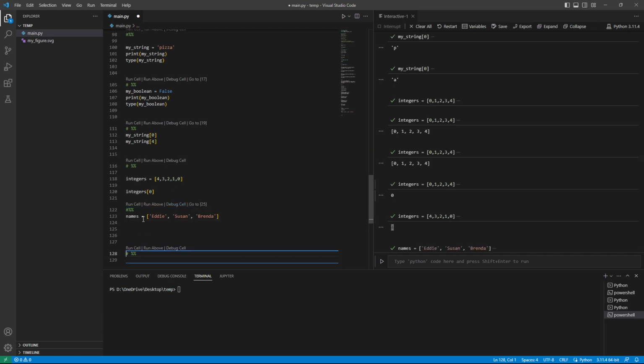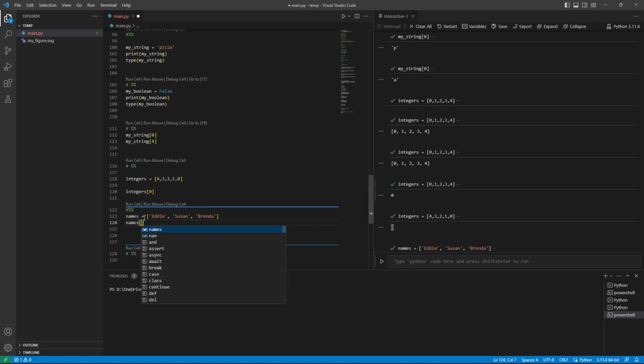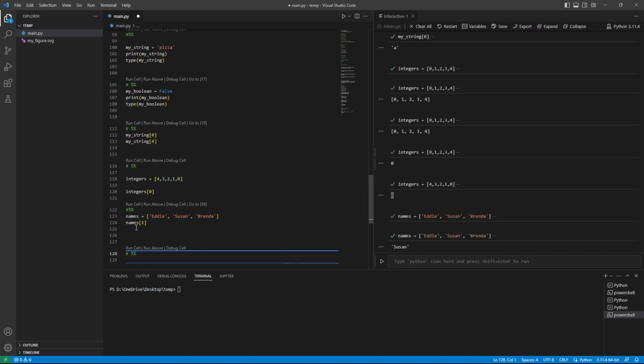So now we have made a list of names. And just as we did previously, we can get individual elements from this list just by supplying the index. In this case, index 1 is Susan because Eddie is at index 0, Susan at index 1, and Brenda at index 2, even though we have 1, 2, 3 different elements in this list.